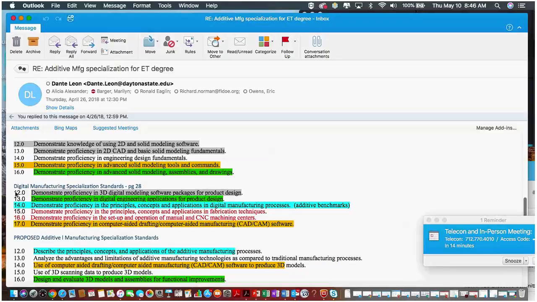Would there be a specialization underneath the ASET, would it be digital manufacturing? I mean, what would it be? No, it'd just be a college certificate. Yeah, but the ASET degree itself would not have one, because he wants an ASET degree as part of the program. Okay, so what would it be? That's what I kind of figured. That's why this got resurrected after the ET forum.